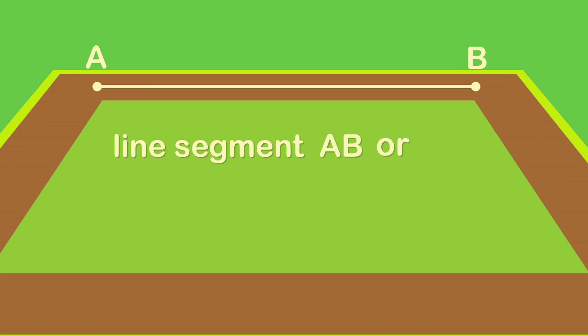So, let's say this point is point A and the other end is point B. Now, let's take these two points and join them along a straight path. The straight path drawn to join two points is called a line segment. It has two end points and a fixed length which can be measured. We can even say that a line segment is a part of a line which has a fixed length. The given line segment can be read as line segment AB or BA. It can be written as segment AB or segment BA.